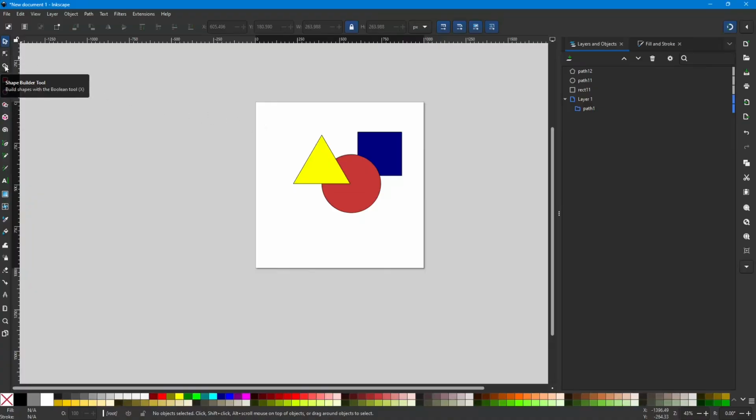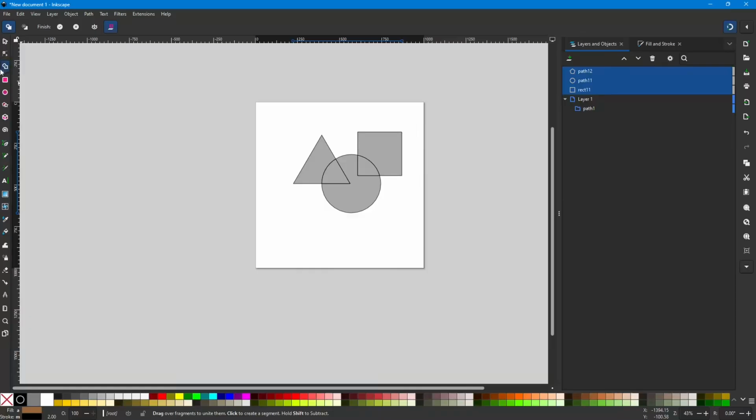So now we'll select all 3 of these, and we will hit this button, and you'll see it goes into this grayscale mode. Now, it didn't change the colors. Basically, this is allowing you to see what segments you have. This entire shape is broken up into several pieces now.